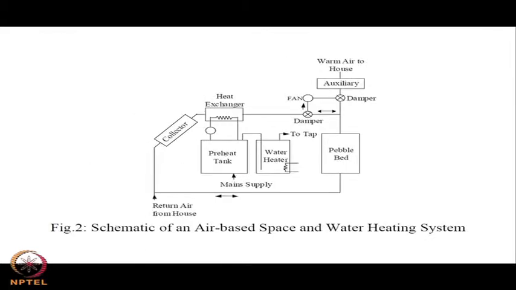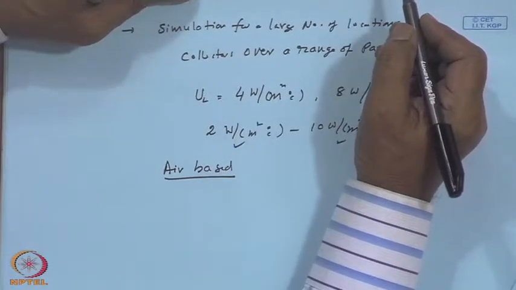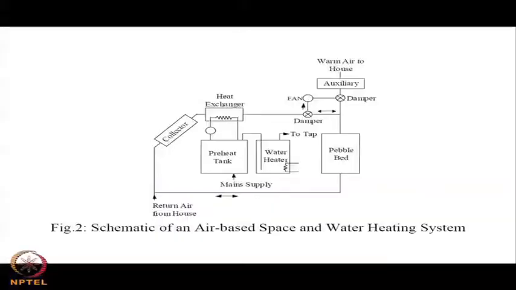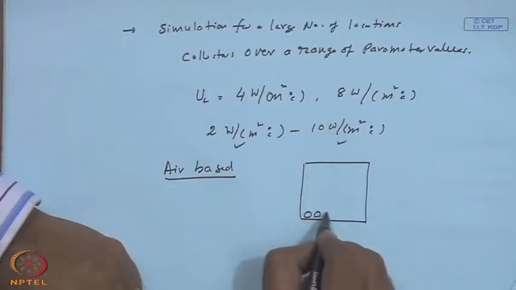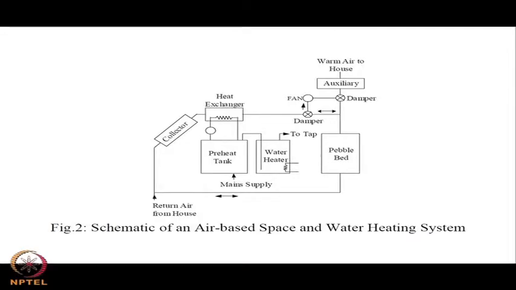The next one is a similar system, but it is air based. The difficulty with an air based system is you cannot store easily, because the product of specific heat and mass is smaller, so it requires a huge volume with losses. So, you store the energy in a so called pebble bed, which is nothing but a pit. You can put it underground with about 1 centimeter, 1 inch pebbles all packed. When there is excess energy, the hot air goes through that, heating the pebbles, and when there is no solar energy, cold air goes through the pebble bed, picking up the energy that was stored during the charging time.